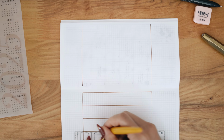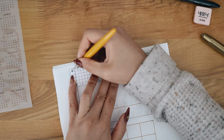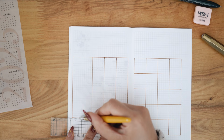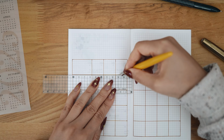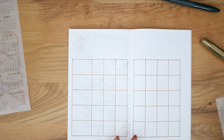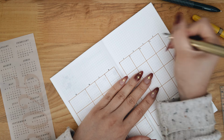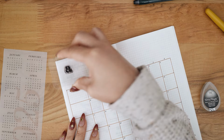Now that we're on the 8th idea, I have a pretty good sense of what I want for my actual calendar, and at this point I'm just having fun and experimenting with different ideas. So hopefully this inspires you if you are going to be making your own bullet journal to plan your year. I'm just having fun with it. I think that is a core pillar of my planning philosophy, that it should be fun. I find stationery very comforting and very fulfilling.